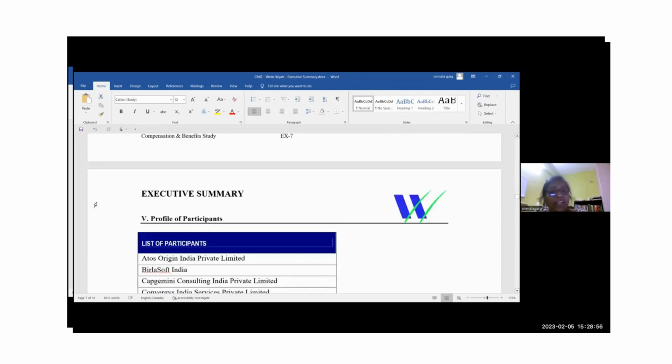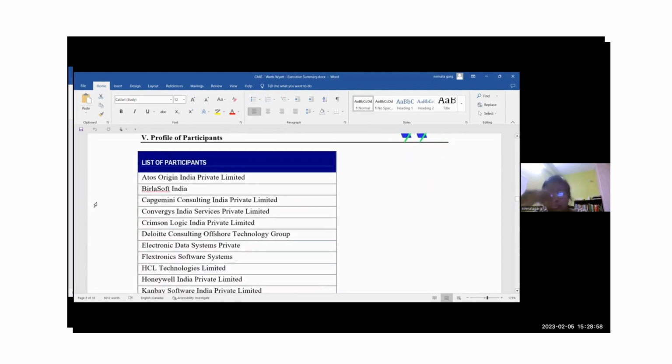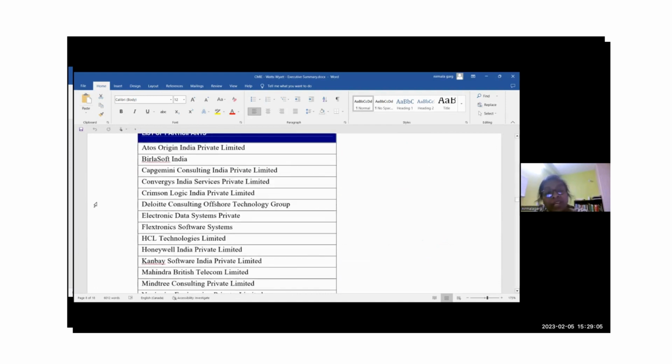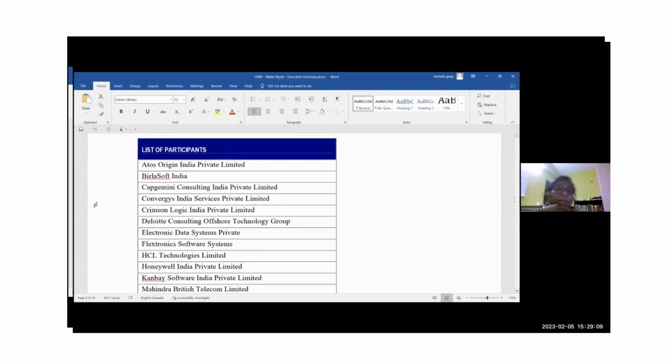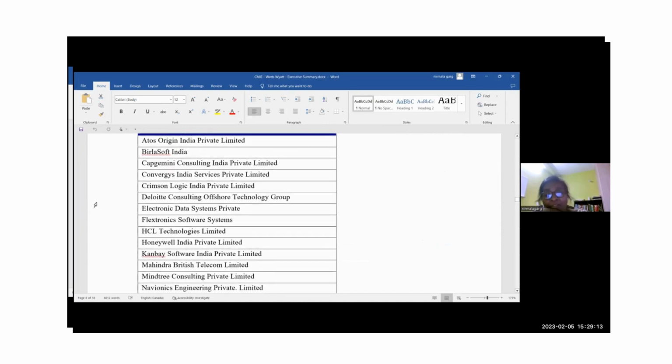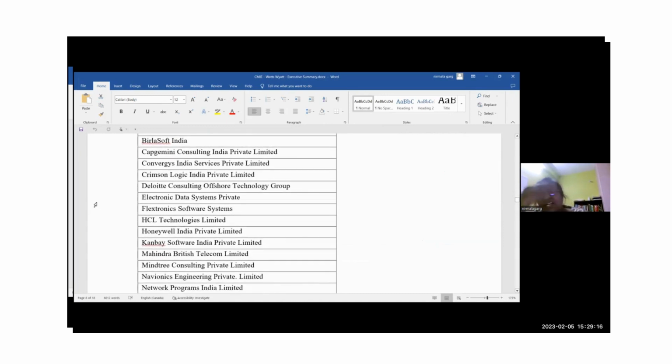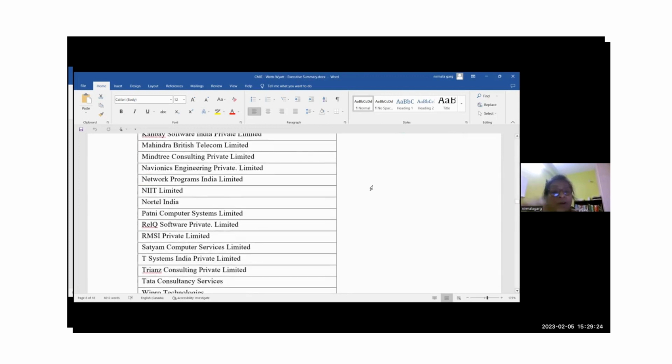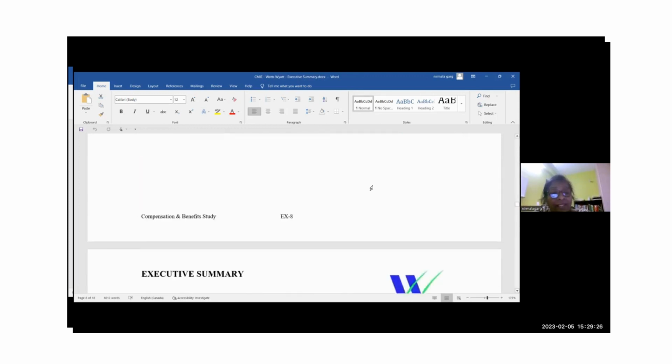Now, the challenge, and these are the list of participants. If you happen to be one of those IT companies that says, hey, it fits me, then probably this data will help you. But if you are, for example, a chip company, and all the list of participants are IT product development companies, chip companies pay much higher salaries. So probably for me, this data may not be the right kind of data to look into.